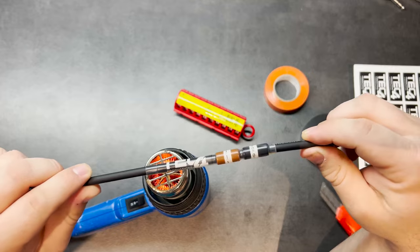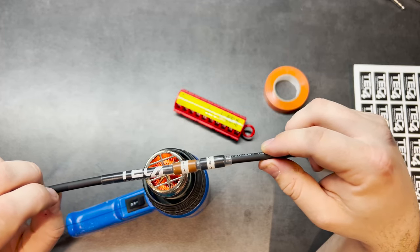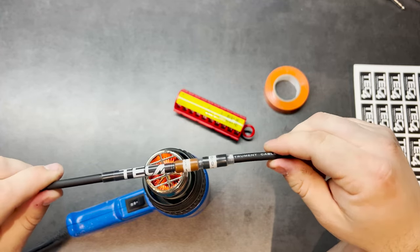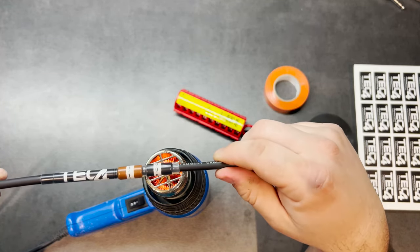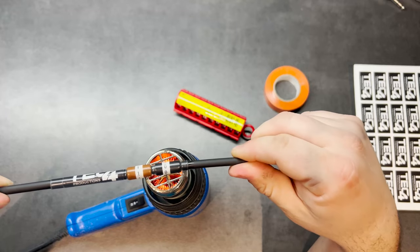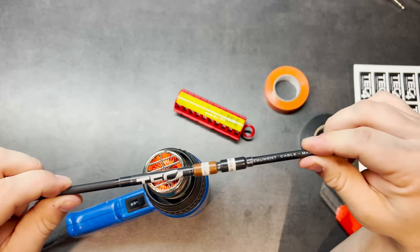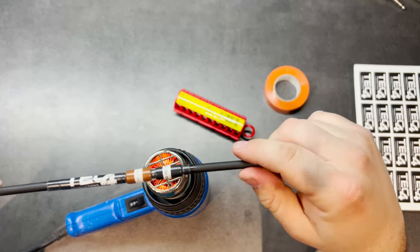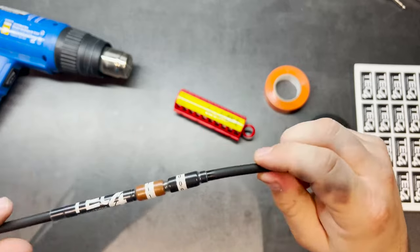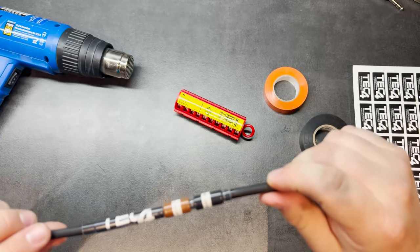Now I like to heat it a little more past its shrink, so you see it's sweating a little. Takes that fog out of the unmelted glue. So I heat it a little more just to get all that glue nice and warm and melted, so it sticks better and it makes a more clear shrink, so you can see your logo and your numbers better. So you just make it sweat a little, not too much, because if you make it sweat too much, you will overheat it and start to actually melt the shrink itself.